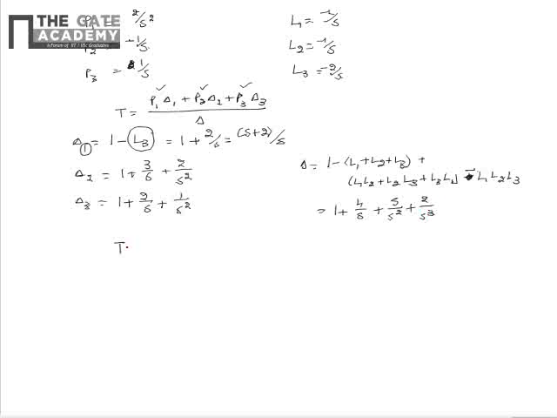From this we see that the overall transfer function T can be written, upon substitution into the given formula, as T is equal to S plus 3 divided by S plus 1 whole square multiplied by S plus 2. This is the transfer function of the overall signal flow graph given. From this we see that the correct option which represents the transfer function of the overall network is A.